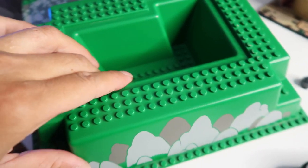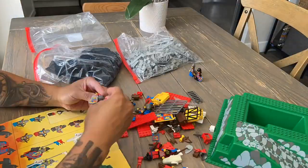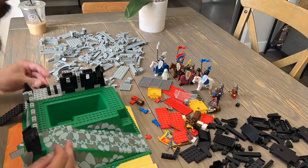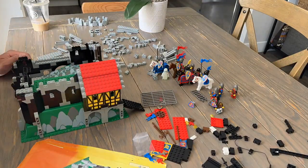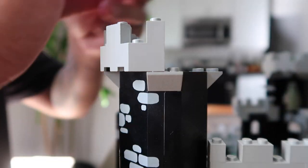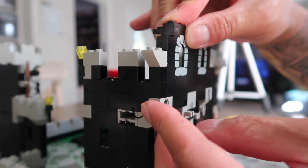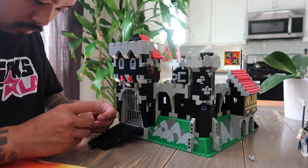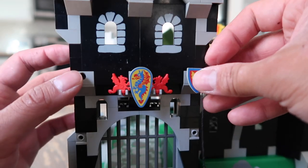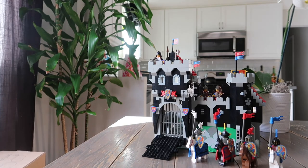Here are all the minifigures — look at that gray. The baseplate — Lego needs to go back to these, they're really cool. And obviously the instructions. It's been almost, if not more than, 30 years since I've actually had to build this exact set, and honestly I don't remember building it the first time. It's a very simple build, a lot of it basic technique. It's a brick-built castle which is already blocky enough, but aside from the plates that take up a majority of the front facade, it still does it for me. As much as it isn't as extravagant as the newest castle that just got released, this is still something to look at.